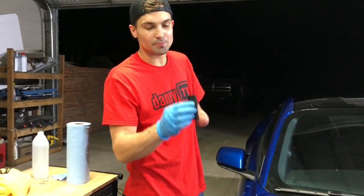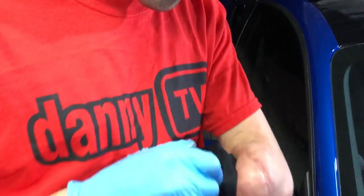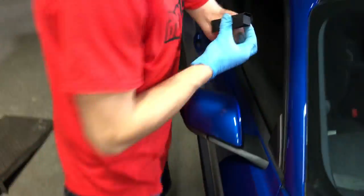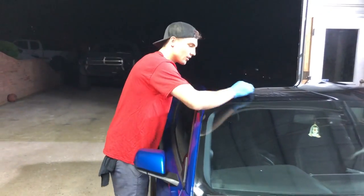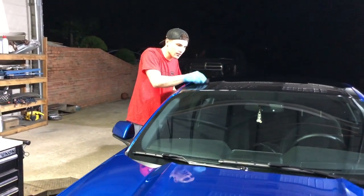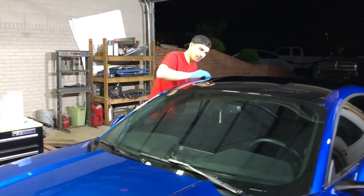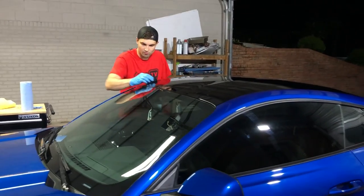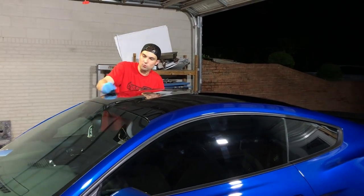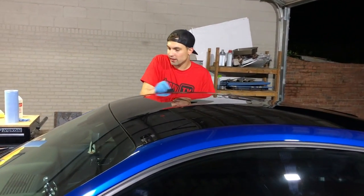So we got our little sponge and cloth. Now we're just going to apply some product. You just want to put a few drops and get to work. You do want to start out in a horizontal motion and then work your way into a vertical to make sure you get every bit and corner.